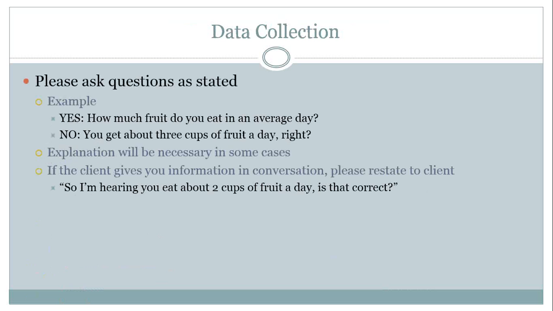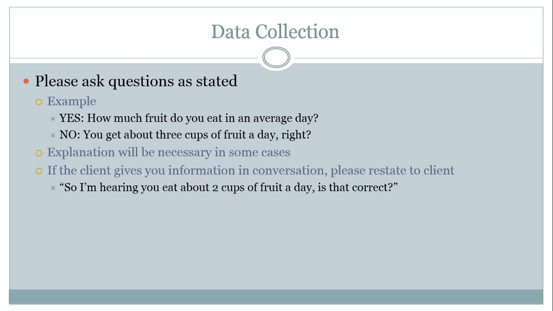So we are asking, as part of data collection, we want to ensure that we are getting the same data, just for some data collection measures, that we ask the questions as stated in the database. For example, we would ask how much fruit do you eat in an average day, and not, you get about 3 cups of fruit a day, right? Really what we are getting at is we want the client to be able to answer honestly and not to feel like they need to answer a certain way.